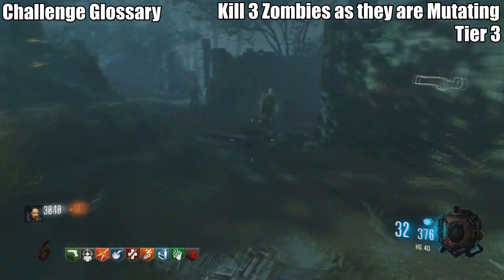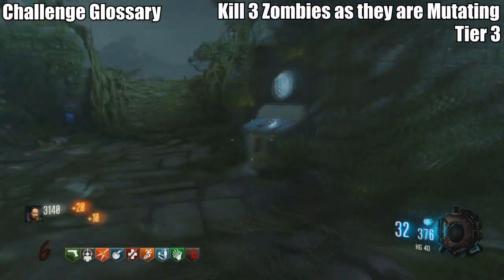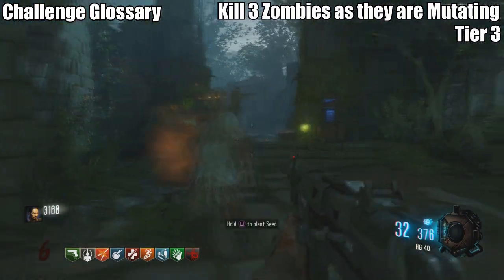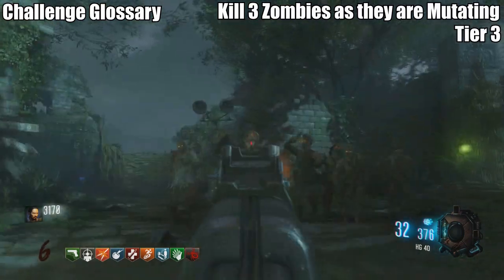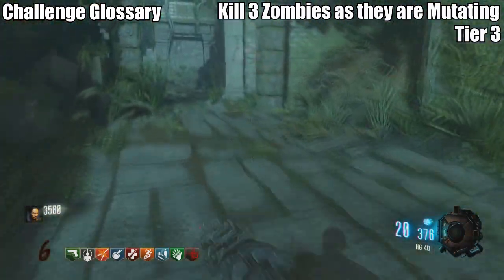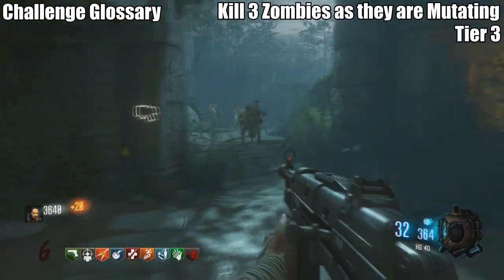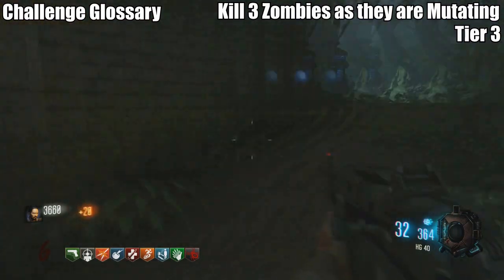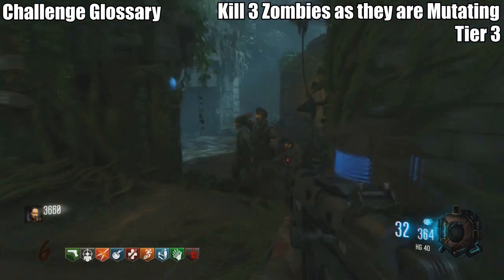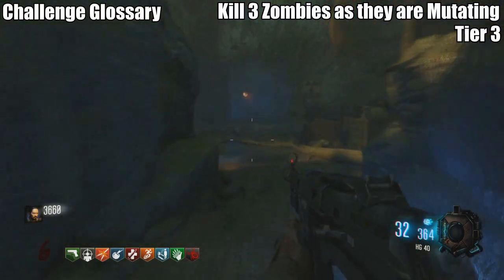Kill 3 zombies as they are mutating. So this is actually kind of a hard one, and I'm going to take some time to explain it. So I just shot a spore there, and we talked about earlier, if zombies run through the spores, they glow orange and have a chance at becoming a Thrasher. So as you can see, that one zombie was glowing orange, however it was not mutating. When they are mutating, they will actually turn on fire, and you have a very brief period of time to kill them so that they don't spawn as a Thrasher. So here you're going to see what I mean.